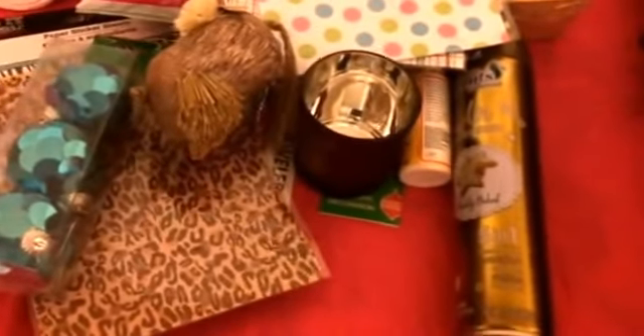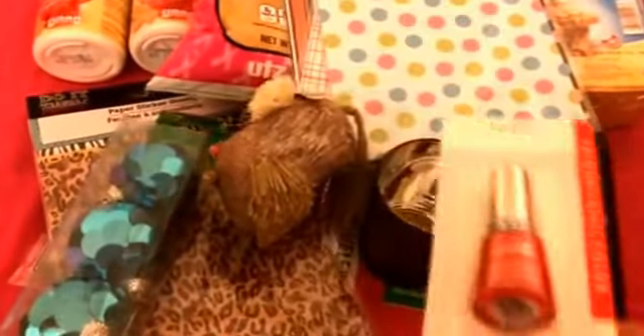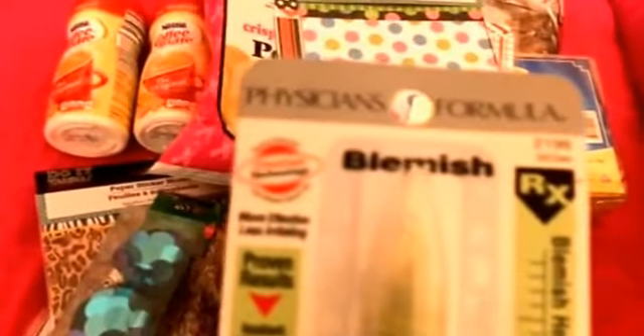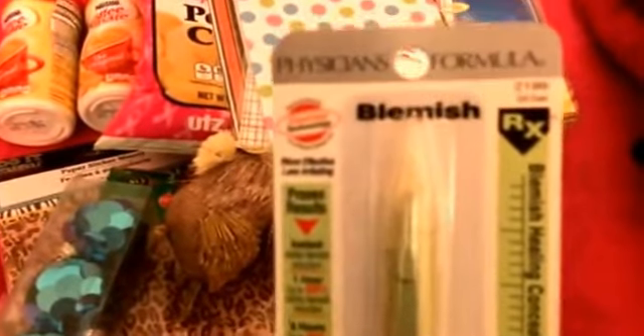I only picked up two makeup items. Not a lot of new makeup in my store, but I did find the Revlon Top Speed nail polish. I saw these at Target as well and they were like $6.99 there. I got a very pretty hot pink color. I also finally found a Physician's Formula product I could definitely use — it's the blemish treatment. It kind of looks like a needle. I could always use this because I have blemishes sometimes, and I actually have a pimple right now that I could really use this for.